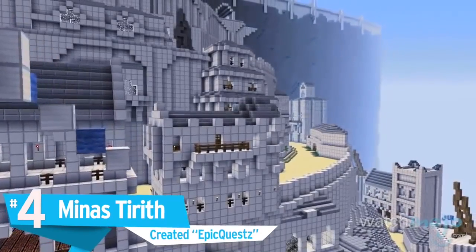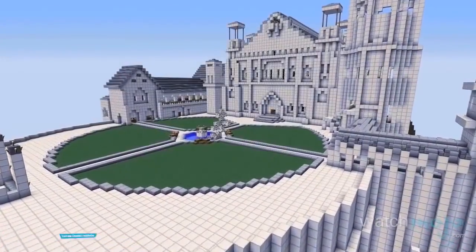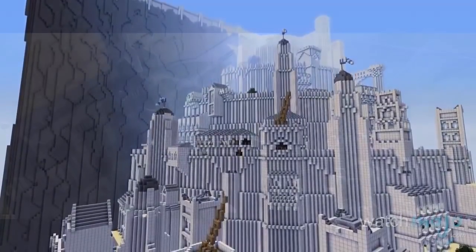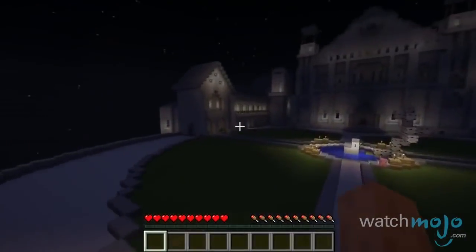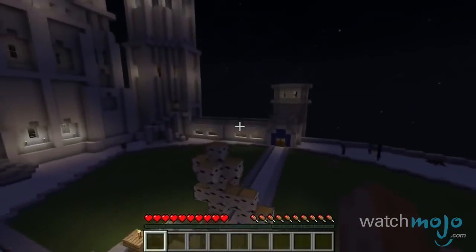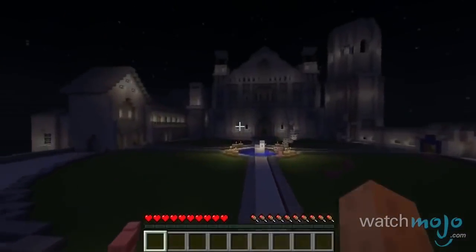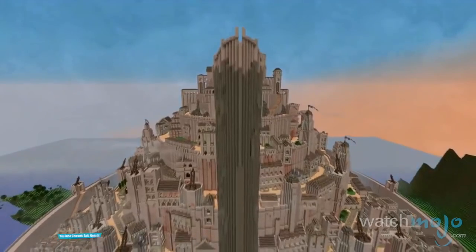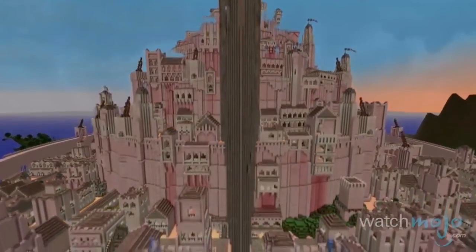Number 4, Minas Tirith. The realm of Middle-earth lives on in this startling recreation. Minas Tirith, the notable city from The Lord of the Rings, was brought closer to reality by the Planet Minecraft user Epic Quests, who went to great lengths to flesh out the structure. It allegedly contains hidden cave systems, a series of waterworks, and some Easter eggs strewn throughout the city. More importantly, however, it effortlessly captures the scope and scale of J.R.R. Tolkien's fantastic world.